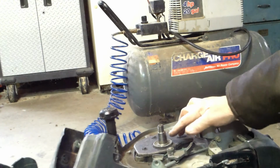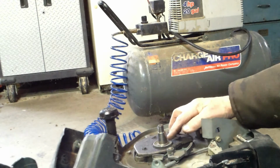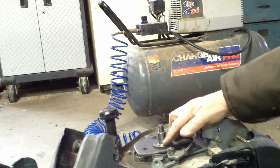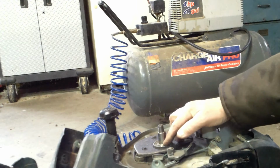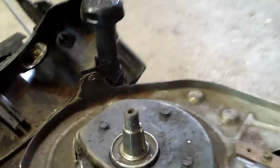So I've got the key stuck in there, just like I showed you, with that little knob down against this flange. Let me show you. They sold thousands of these dang things. See how that little knob goes down against it? This is part of the flywheel, that little ledge. So it's sitting against there, so you can't push it out while you're trying to put the flywheel in there.